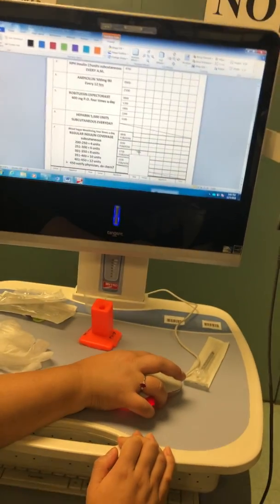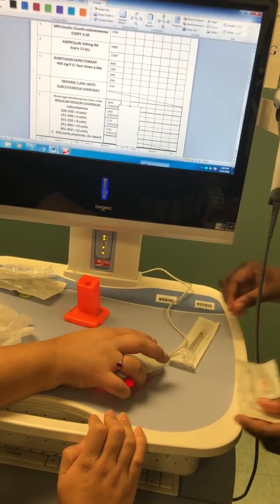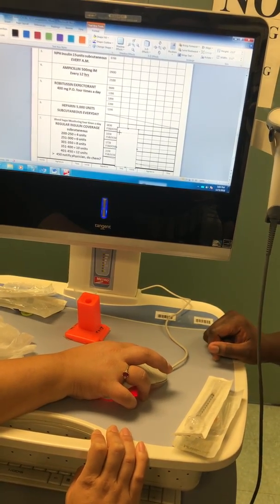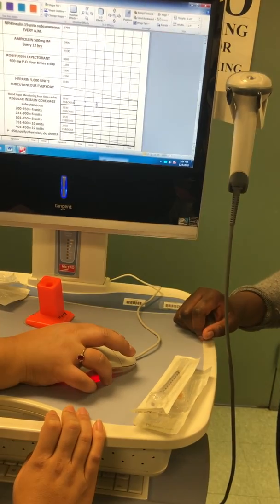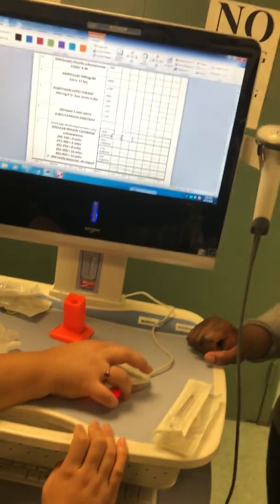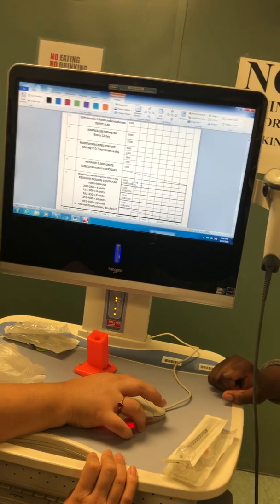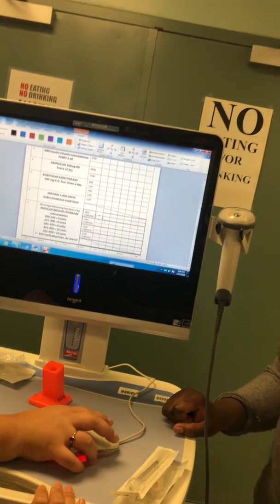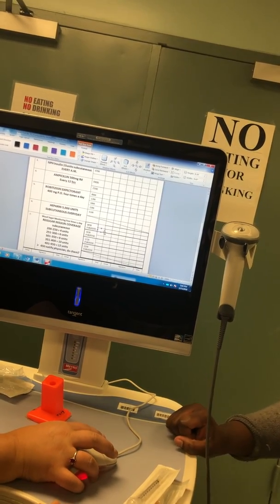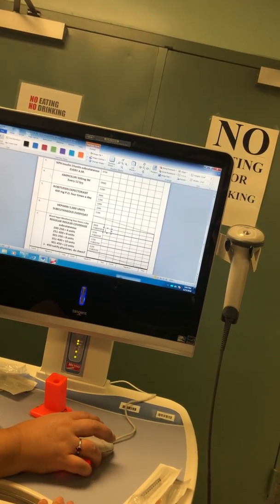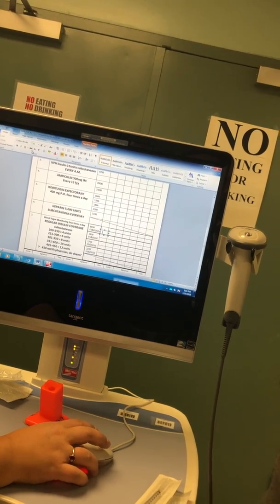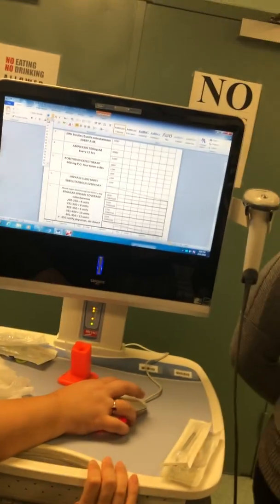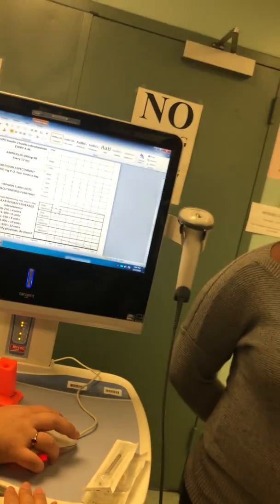For the IM, do we have to verbalize? Like, do we aspirate? You don't aspirate anymore for IM. In reality, we don't. Okay. You don't aspirate, period. It's not even in the textbook, and it doesn't happen in the performance exam. Before we used to aspirate, but not anymore. They found out it's not useful. There's no use for it.